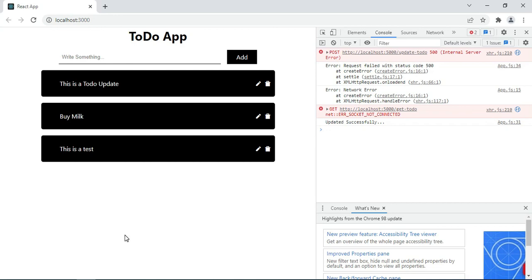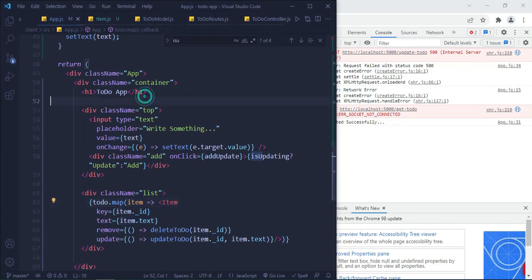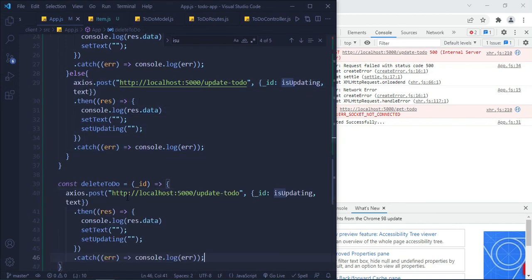Now we will go and create the delete function. So again in app.js we will go and copy this. For delete we will go to deleteTodo, and we will give it an id.